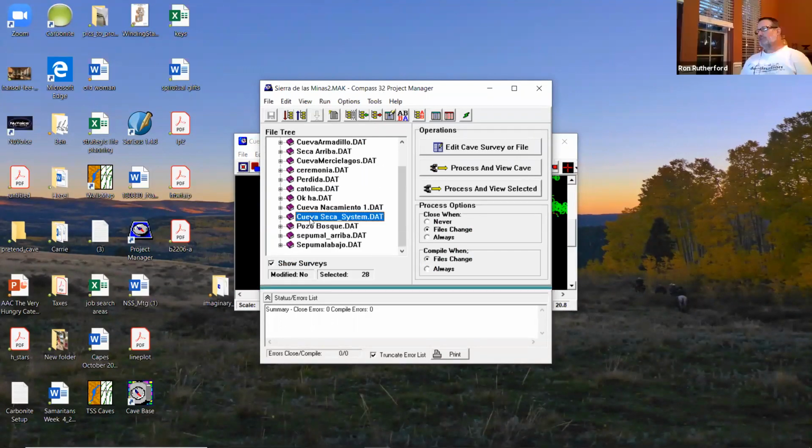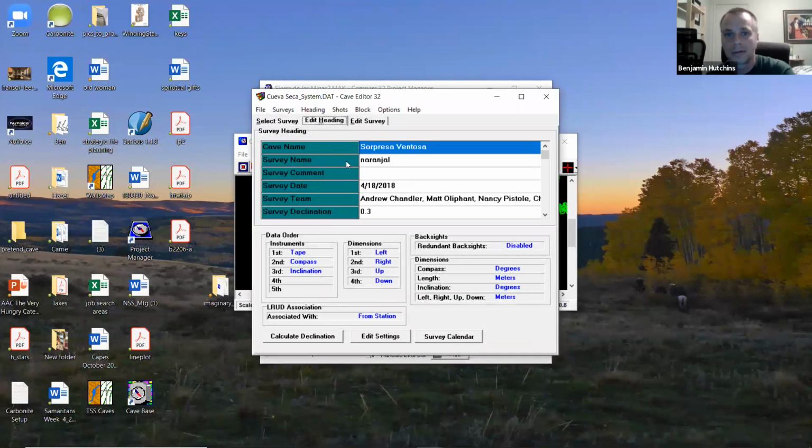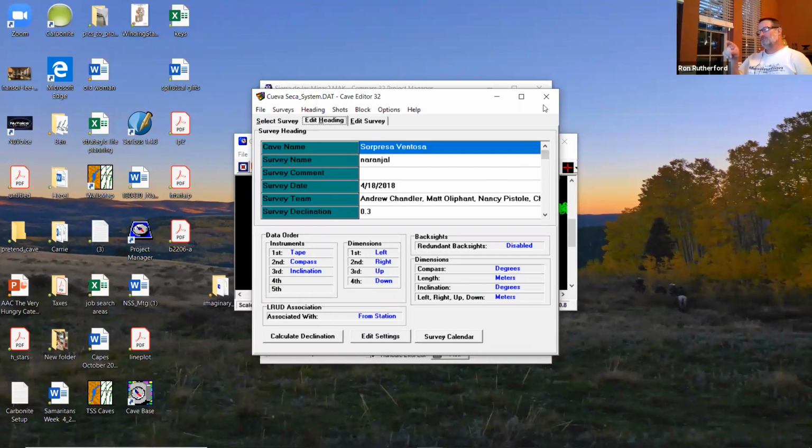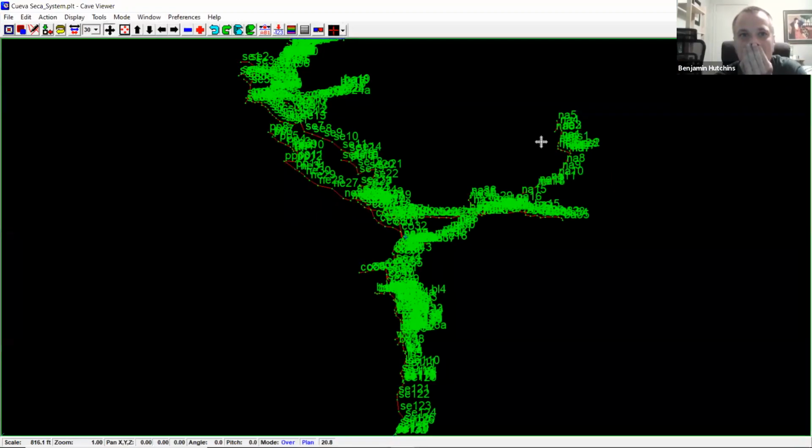If you color by survey, is there any legend to get you back to a certain survey name? I mean, your actual survey files are pretty dumb. There's no metadata I think that you can pull up. If you do your survey viewer and you color it by survey, is there any way to say that orange is Naranjal or whatever? Yeah, there is.